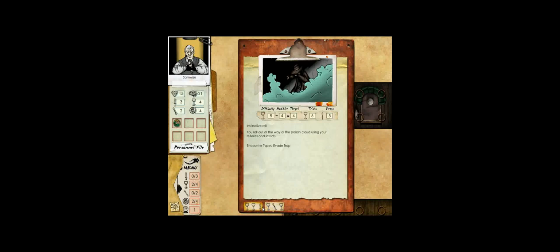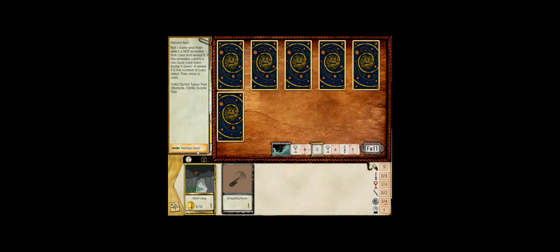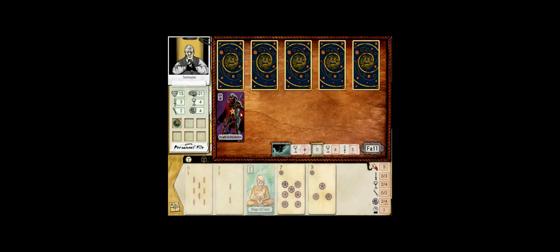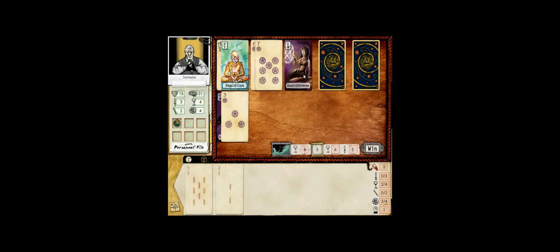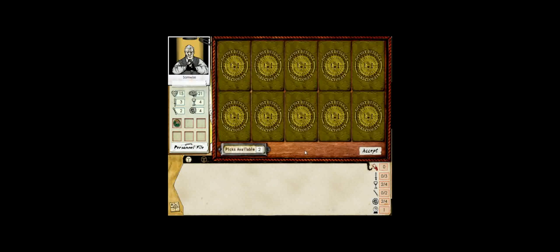You roll out of the way of the poison cloud using your reflexes and instincts. Oh. Alright, let's try Giant Leap. Failed again. You instinctively twist and roll to the side of the billowing cloud.